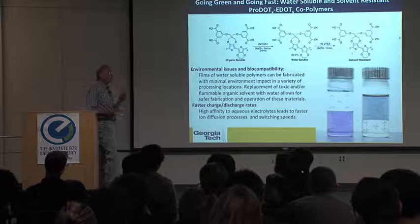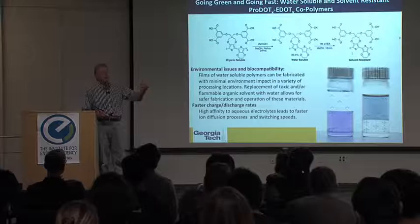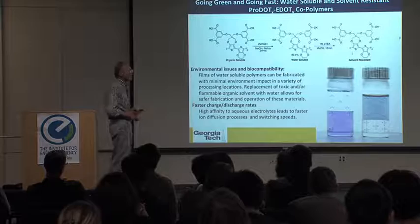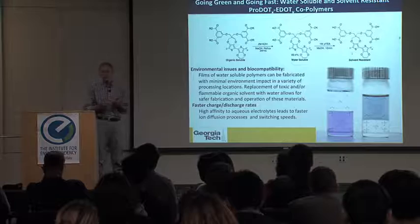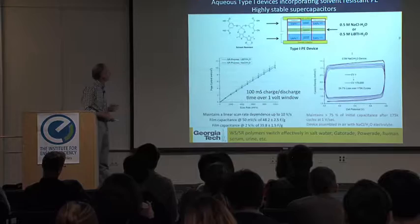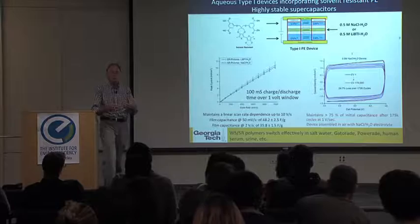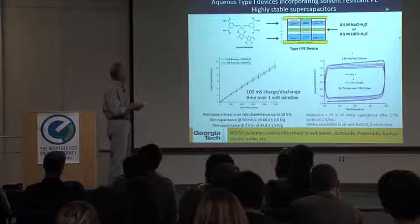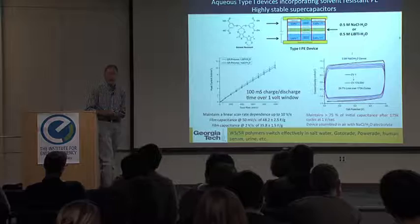Now, an organic chemist knows that benzoic acid is not a very water-soluble compound. So if we process that into a film and then treat that film with acid, we have a polymer that has carboxylic acid groups and it becomes completely insoluble. It's insoluble in organic electrolytes, insoluble in organic solvents, and insoluble in water and aqueous electrolytes. And so we can then use aqueous electrolytes with these systems. Here we're looking at some results from one of these thin film supercapacitors with gold flat film current collectors using our solvent resistant polymer, where the data uses 0.5 molar sodium chloride in water as the electrolyte, something very environmentally benign.